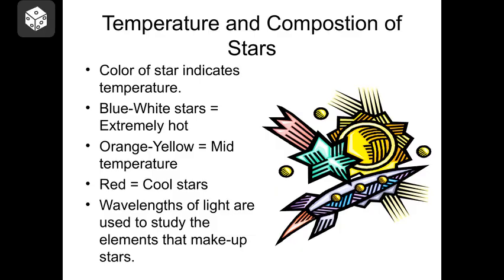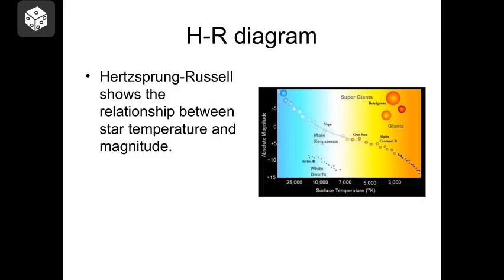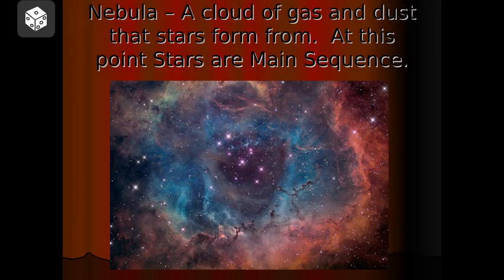Oh, and I did forget to mention that. If you've ever looked up at the nighttime sky, you think, boy, I've never seen a blue star, or I've never seen a green star. Well, that's because those stars are so far away that all we see from our vantage here on Earth is a blending of light, or white light. If you had a powerful enough telescope, though, you would be able to see that stars are made up of all the different colors of the rainbow: the reds, the oranges, the yellows, the greens, the blues, the indigos, and the violets. So that is true.